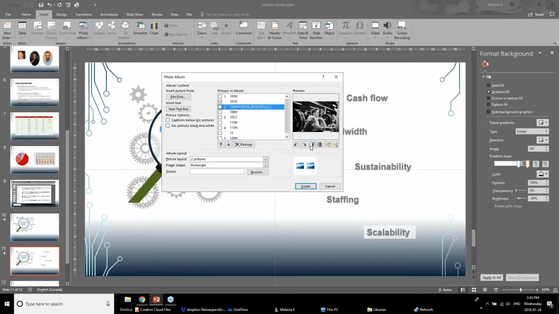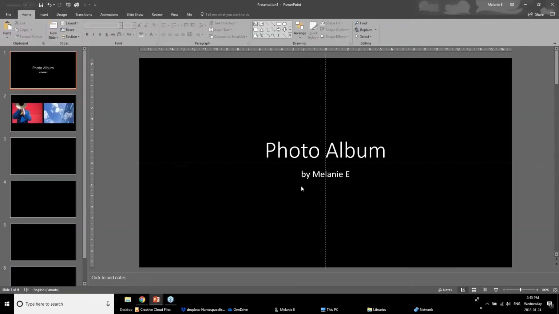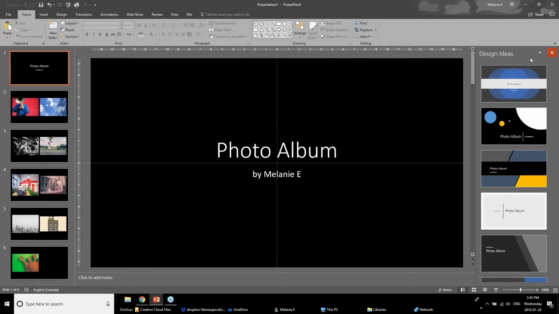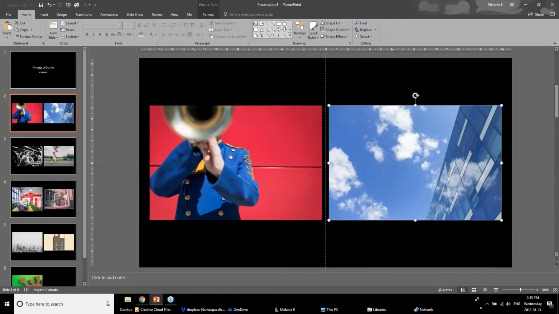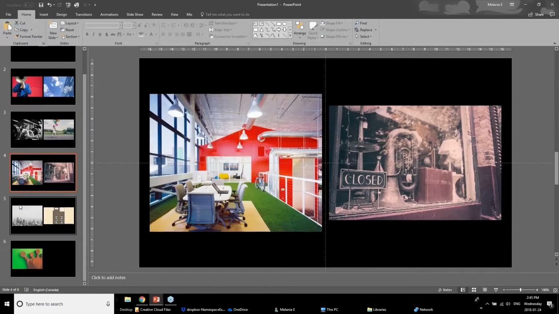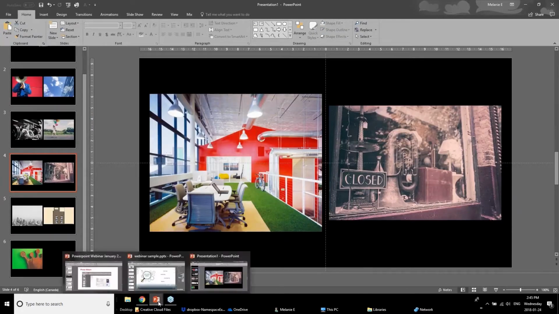You know how I mentioned you could play around with the brightness and the contrast. You can do that once it's in PowerPoint. But what's great is you can do a lot of this pre-work here. Now I'm going to click Create. It's just going to take a little moment to do its business, and you'll see it generates a photo album. From there, I can go in and do all my formatting. But like I said, it's a totally new file.